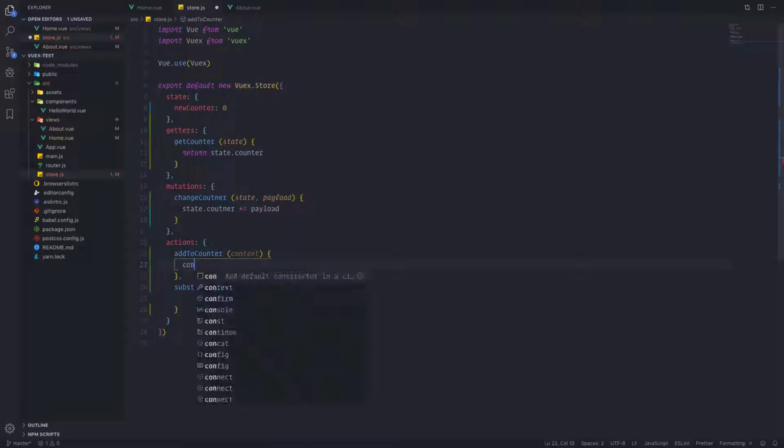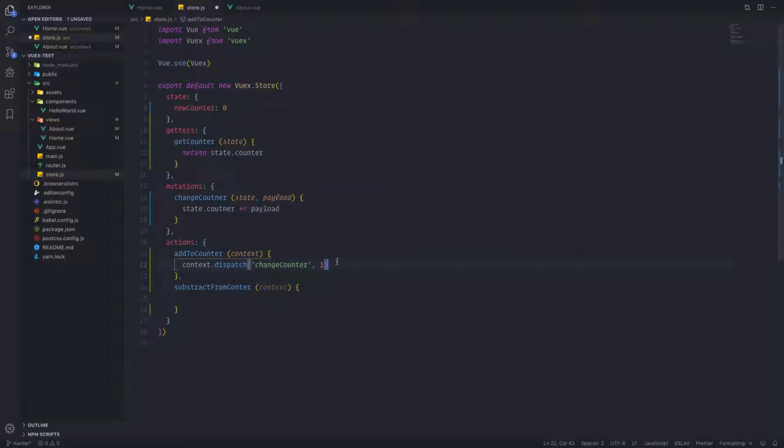I'm going to say context.dispatch my mutation, and my mutation is called change counter, and then I add a payload, and my payload is going to be 1.